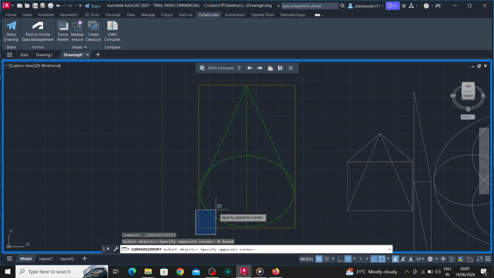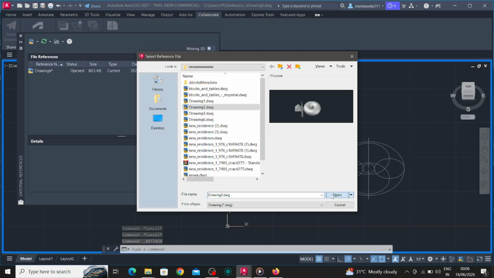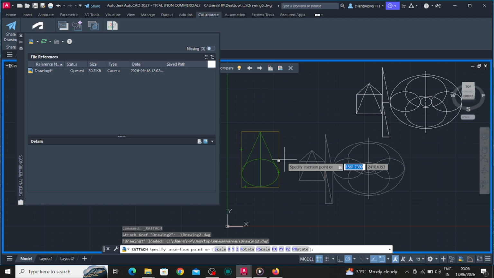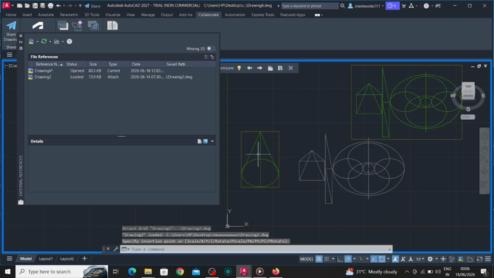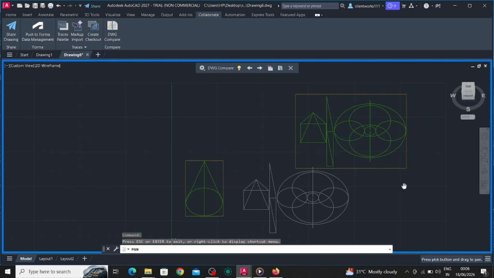If your version of AutoCAD does not include Drawing Compare, you can still perform comparisons manually using XREFs. Open the current drawing and attach the previous version as an XREF. Place both drawings in the same coordinate system and use different colors or layer settings to distinguish them. Areas where geometry overlaps indicate no change, while visible differences reveal modifications between versions.